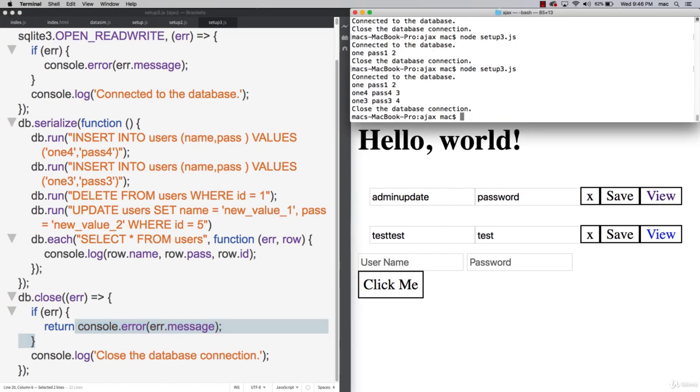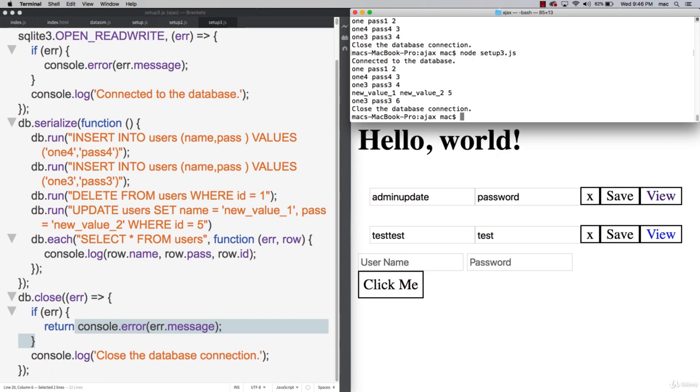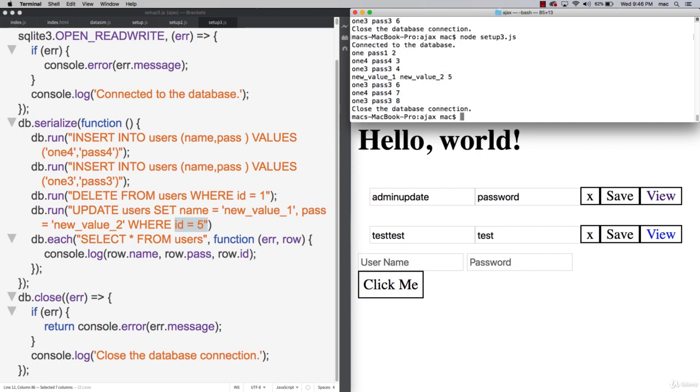And we can run this a number of times, and every time we run it, you're going to see that we're getting more and more values that are getting inserted. And once we get an ID of 5, then we get that updated value. So new value, and we can run this over and over again, and we've got more users that are available within our database. So everything looks like it's working properly, and go ahead and try that out as well.